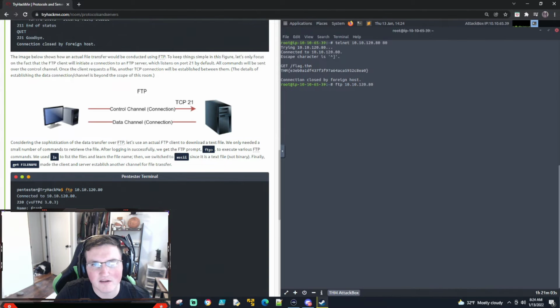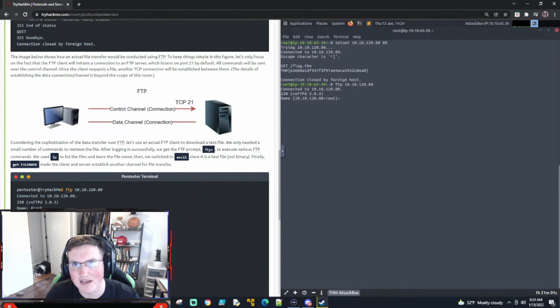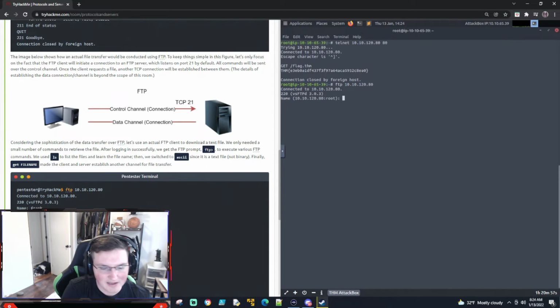You can see we don't even have to specify the port because FTP is a standard, so it knows port 21 is what we're looking at. So it's going to ask for the name. Now we know it's Frank. And then we know it's this weird password, D2XC9CGD. Okay, and now we're logged in.